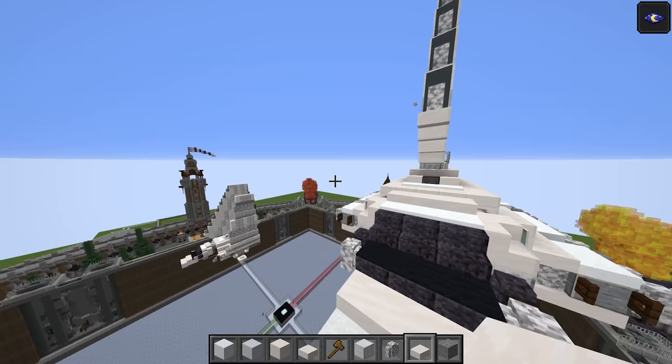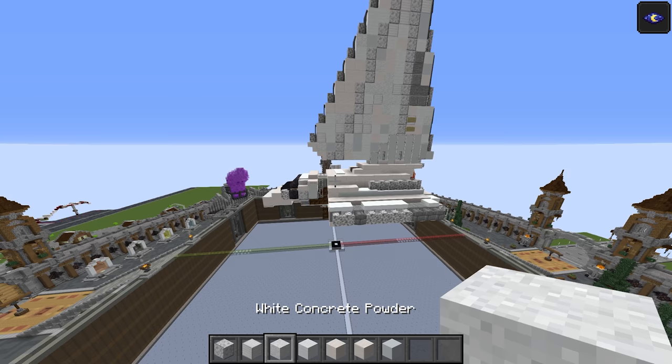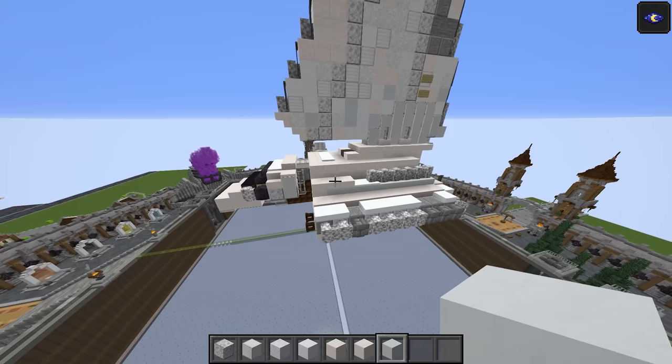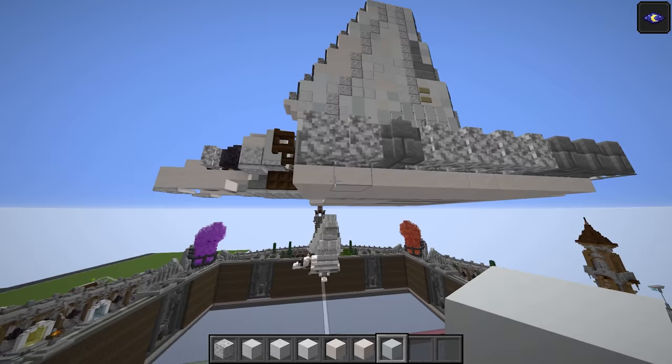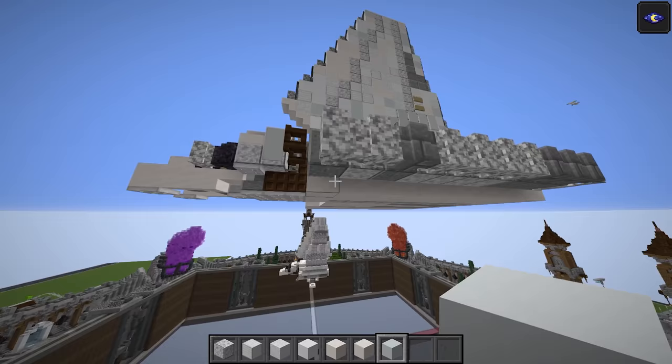So what we'll do is just the wings themselves, so let's quickly get on with that. Right, for the wings, first things first, grab these materials: polished diorite, block of iron, white concrete powder, white wool, smooth quartz, block of quartz, and white concrete again, same as the materials you used before. Now, this is kind of funny because a lot of this gets destroyed, so you can just get rid of all this, up to about there, I think. Maybe all the way, actually. Yeah, just get rid of all of these for now. So that entire row of slabs just goes.